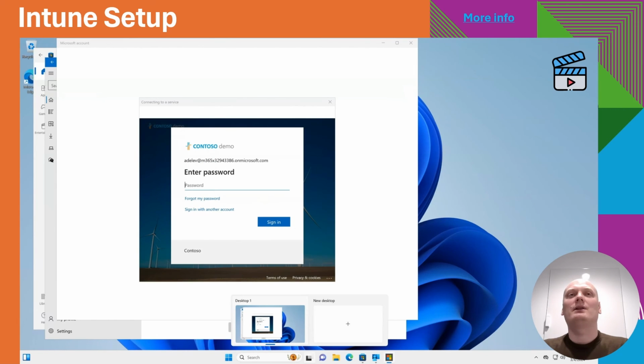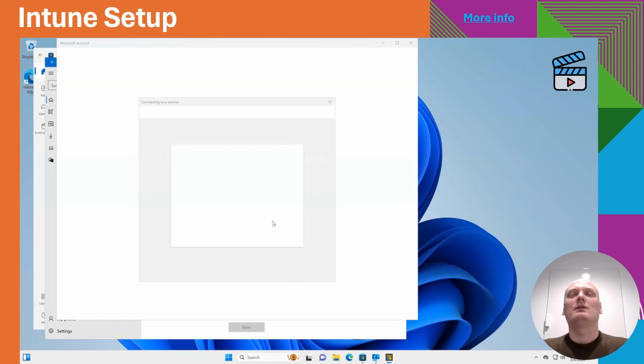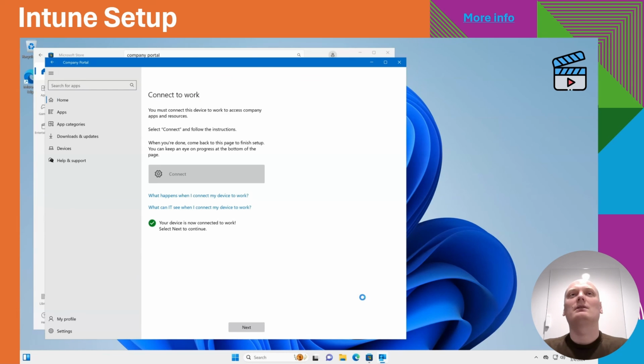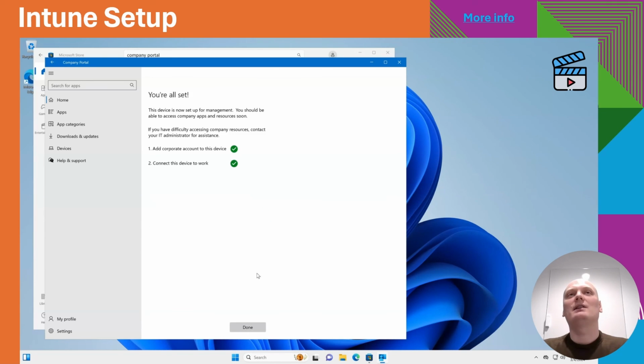So we need to enter our password. We copy the password, and I'm inserting the password. And yes, it takes a while. Okay, got it. We're good. So we fully enrolled our device. We click next, and we're done.